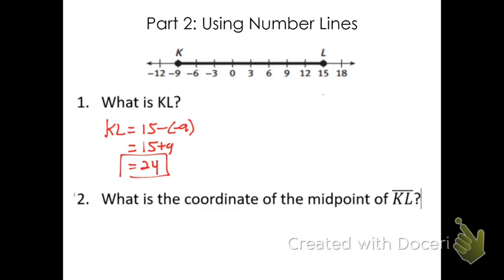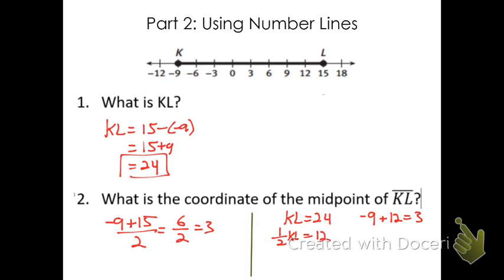What is the coordinate of the midpoint of KL? Now, a couple of different ways of looking at this, but one way would be to take the average of the two points. If I do negative 9 plus 15 and divide by 2, that's going to give me 6 over 2, which is really 3. So, the location of 3 right there, that's going to be the midpoint. Our other way of thinking about it would be to say, if the entire segment KL has a length of 24, then half of KL would be 12. So, I could start at point K, which is negative 9, and add 12 units to get to my midpoint of 3. Or, I could start at L and subtract 12 units and end up at 3. But, no matter what strategy you use, you should get that the midpoint is 3.